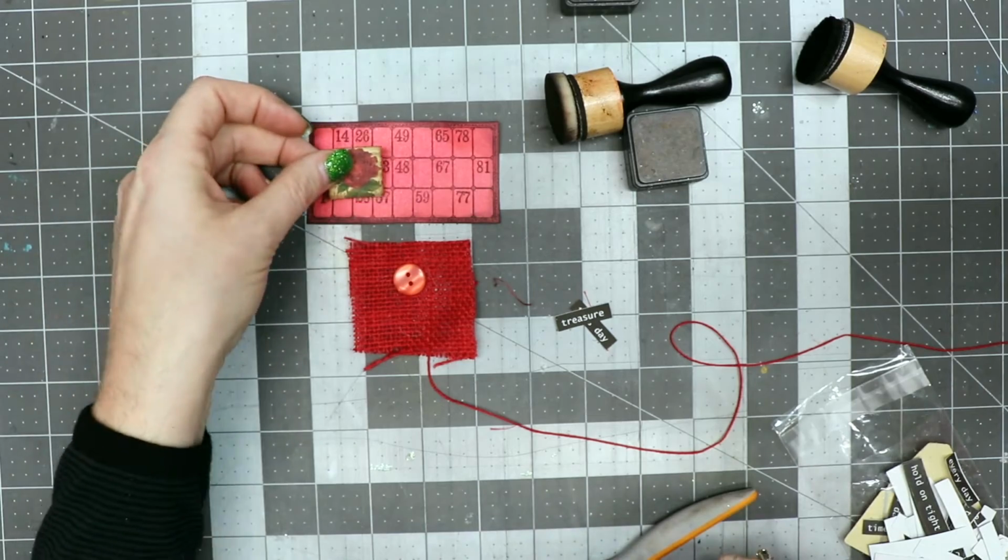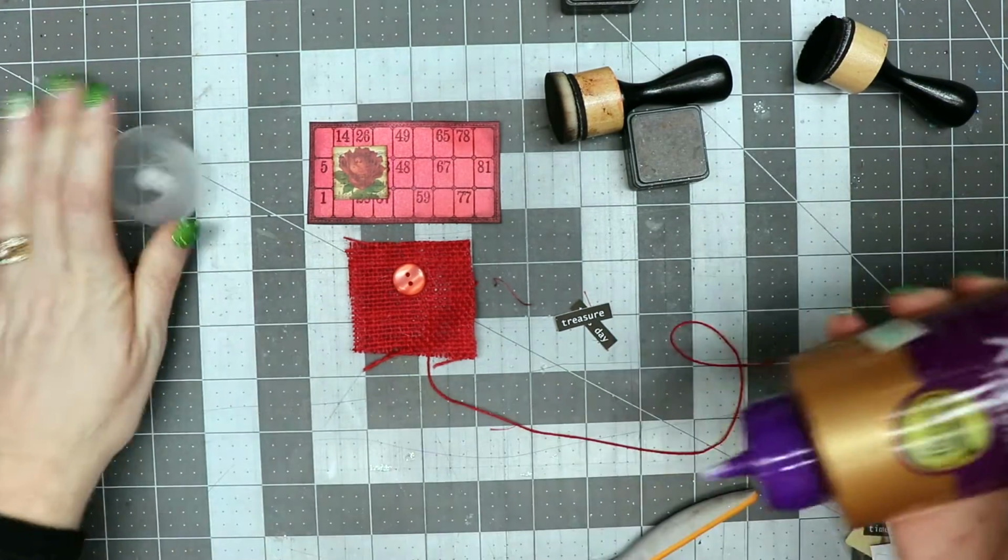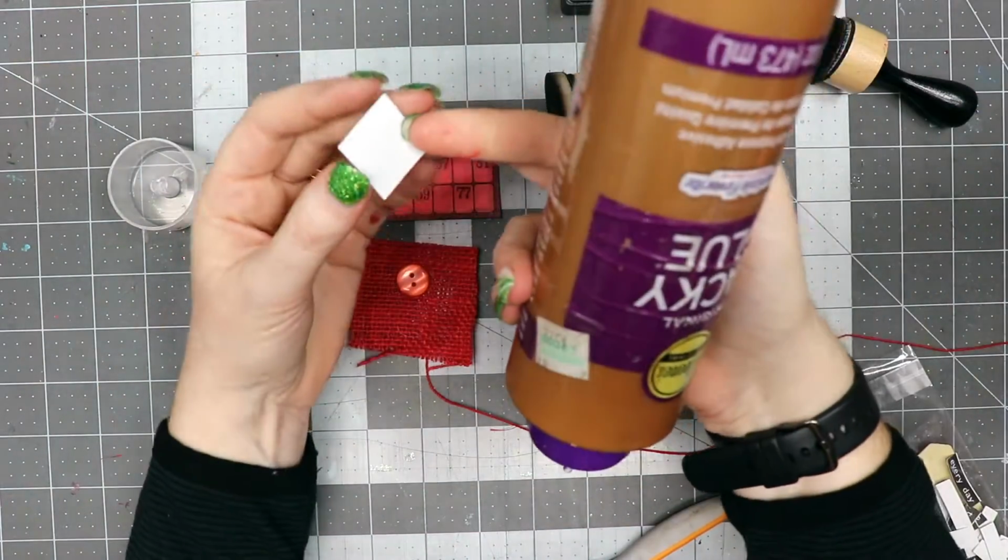And I think I want to adhere that over here on this side, so I'm just going to glue that down with some Aleene's tacky glue.